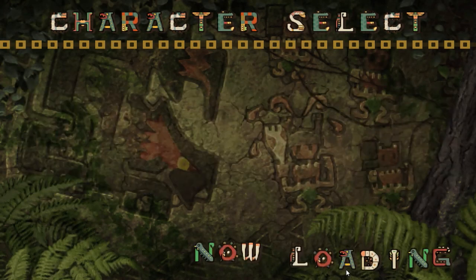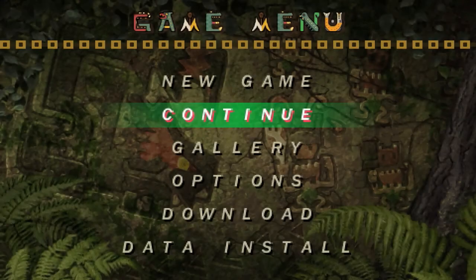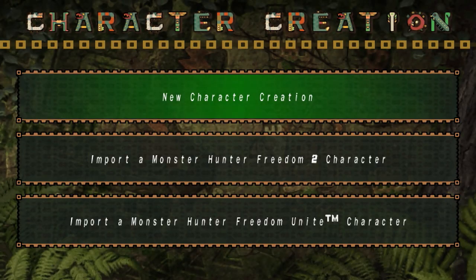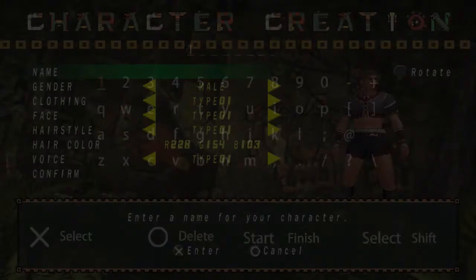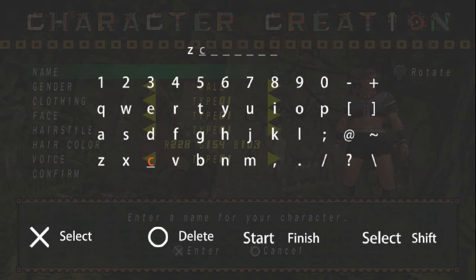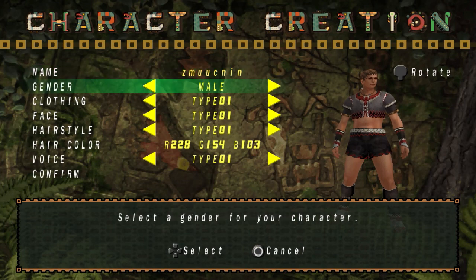Oh, no, I don't want to continue. Nope. Move the mouse. I want it to new game. There we go. I've been wanting to do a series like this for a while, but I've just never really gotten around to it because I'm lazy. Alright, so let's go into naming my character, shall I? Just name him what I name all of my characters, because I am completely original.